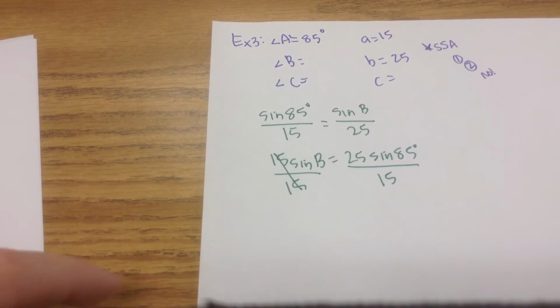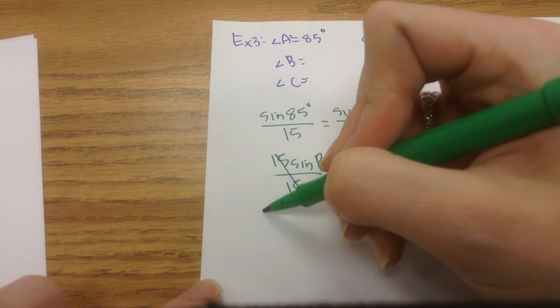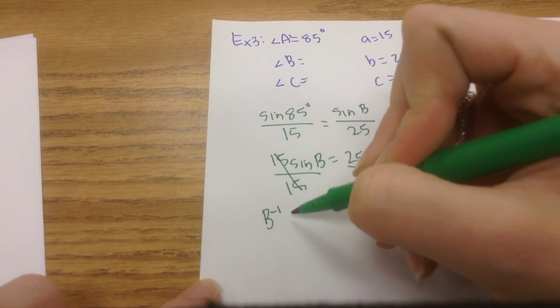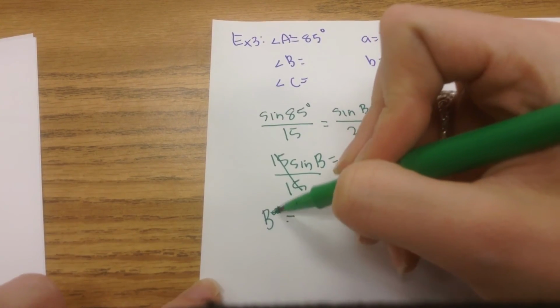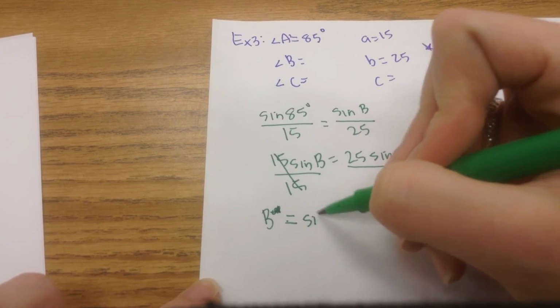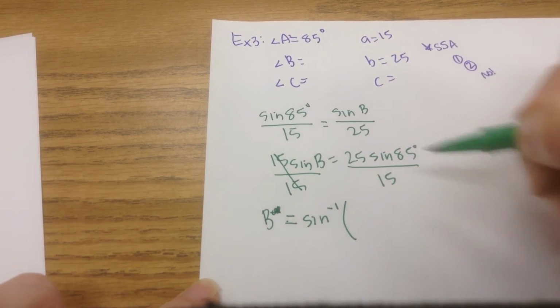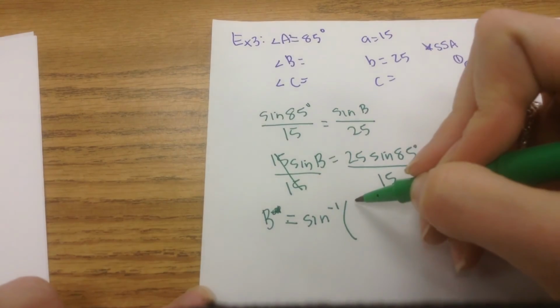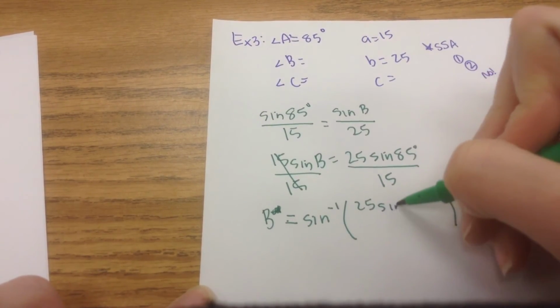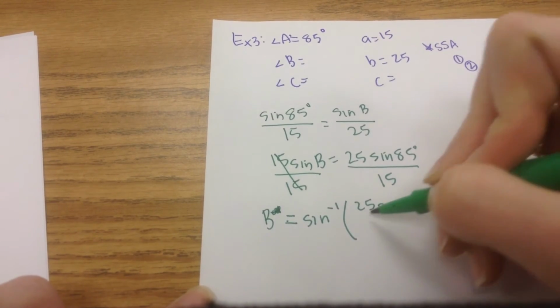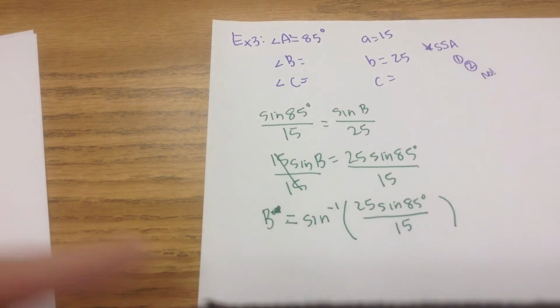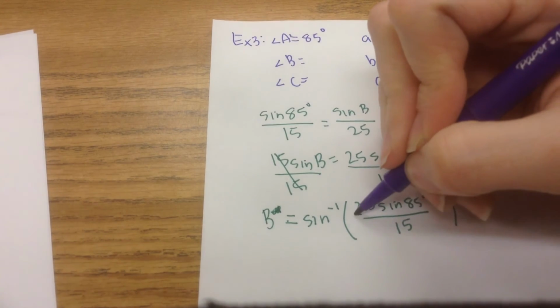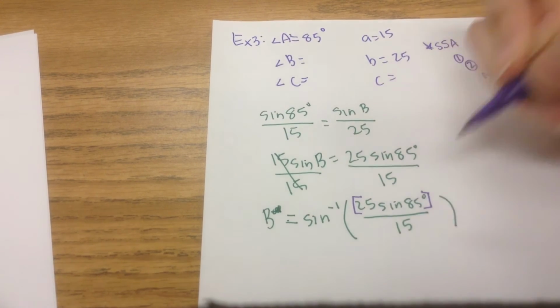Now, back in geometry, you learned that you can always find a missing angle by doing inverse sine of the ratio. And this is the ratio. So you're going to type this in, inverse sine. This is where you got to be really careful on the calculator because you're going to do lots of brackets, parentheses. You got to make sure all your pieces are right. So that's why I suggested before that you use the bracket for the numerator.